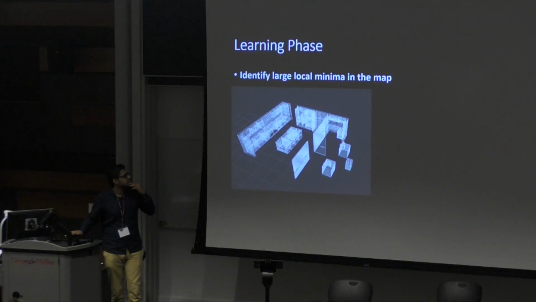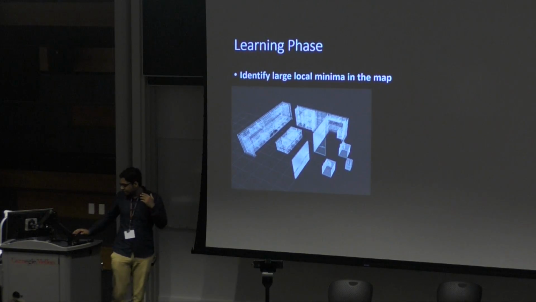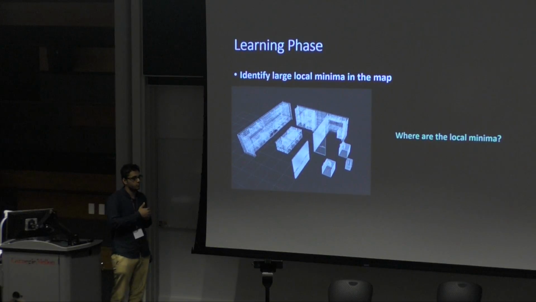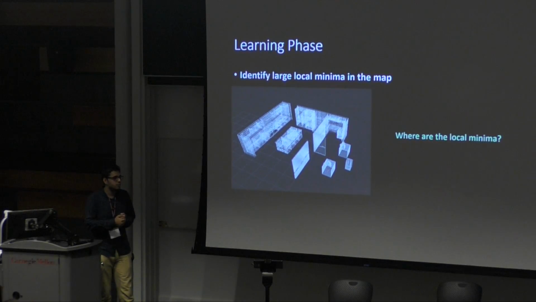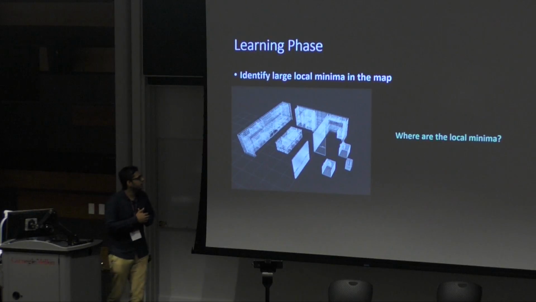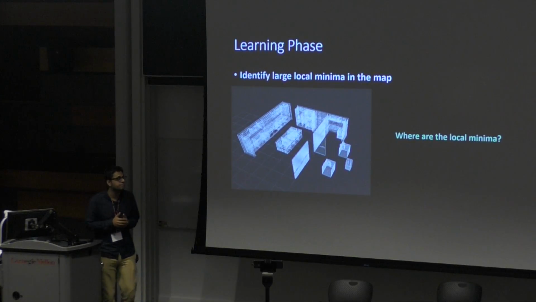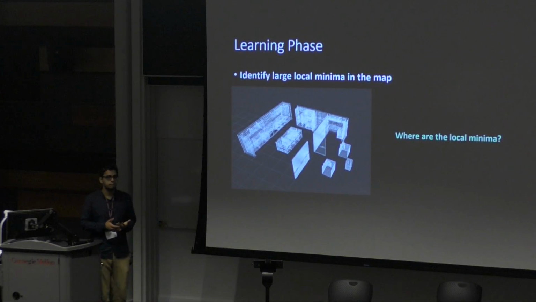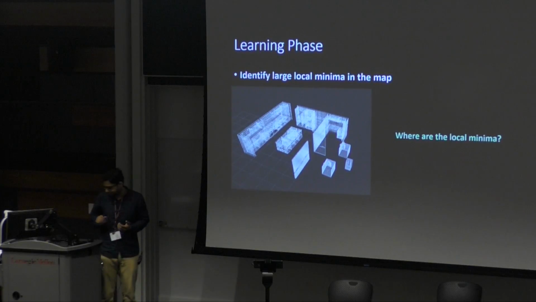So, for example, if you consider this kitchen-like environment, where do you think the local minima might be? If you are using a base heuristic, which essentially tells you the distance of your base from the goal, and you are using a mobile manipulator like I showed you earlier, you might guess that the robot might get stuck in the door because it has an arm and it doesn't really know which way the arm should be oriented. It might also get stuck near the tables because it cannot really reason about which way to go and does not know whether it will fit between the tables or not.